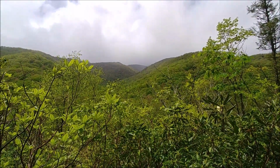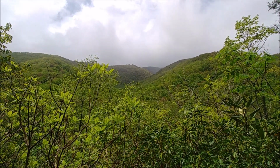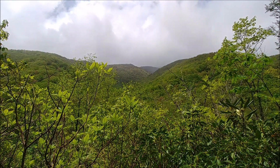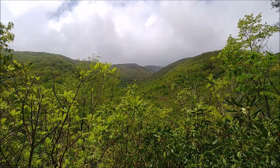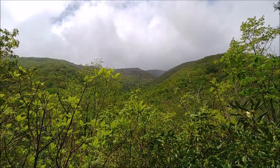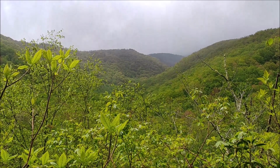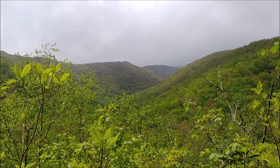The tippy top is covered in clouds still, but I'm looking up at either the Camp Creek or Lower Creek watershed. Both lead down from Mount Mitchell. So Mount Mitchell is way up there in the clouds. And the Black Mountains on both the east and west side are just full of these incredibly remote and wild creek drainages that are full of waterfalls. And I have some friends that have been exploring these recently, the past couple of years, but I am not sure if they've explored anything up here. It looks very promising in terms of how much it drops, but just incredibly wild country up here, deep in the South Toe River headwaters.